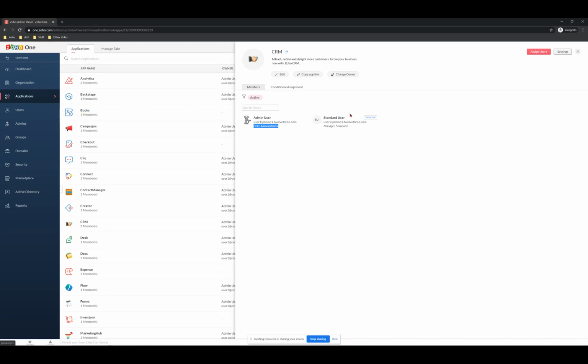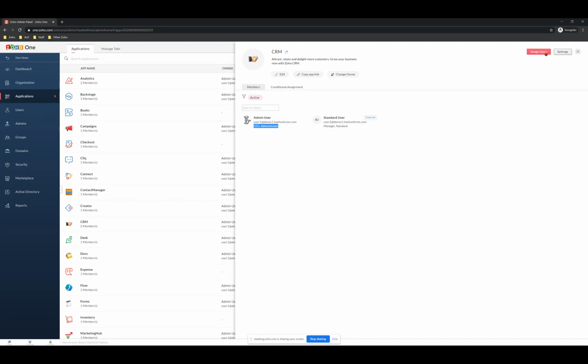So I create a security role that only lets them do certain things. And so I go in here. And in this case, for CRM, I am an administrator, but this other user is just what's called a standard user. So they can't add people and change passwords. You probably don't want everyone to be able to do that, but it's showing me everybody in the company who's got access to this app. I can change the owner of the app if I don't want it to be me. For instance, and we'll get to service admins a little bit later, but this is a good way to see who's got access to what app.